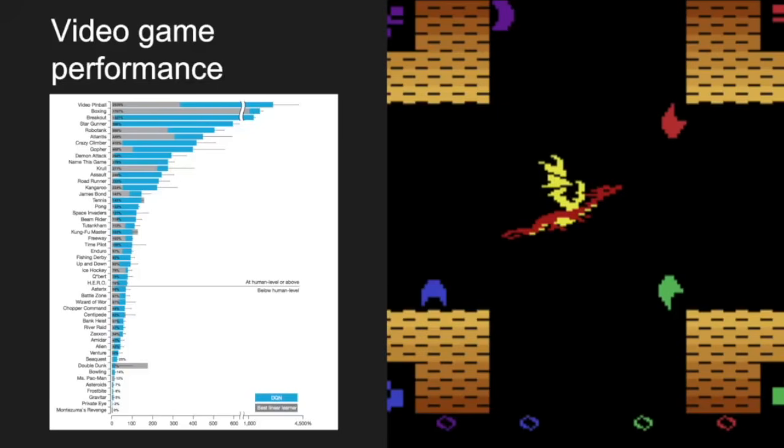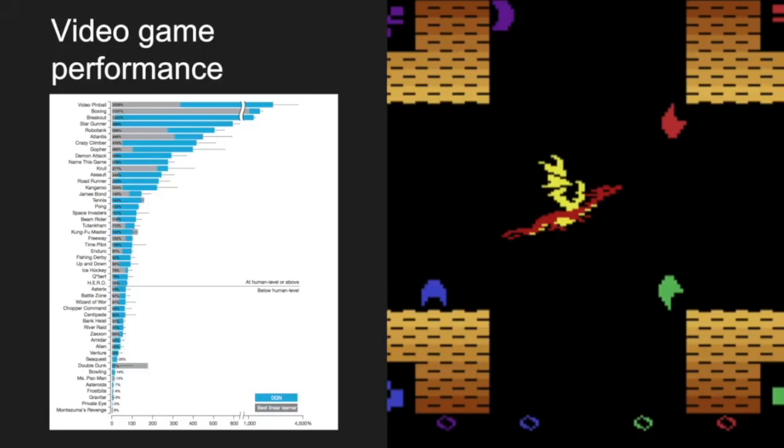Now, here's a really fun example, video game performance. So again, the folks at DeepMind put together deep Q learning or deep reinforcement learning architecture to play video games. We'll talk more about what that is in a second, but what they did is they took 49 classic Atari games and let the algorithm just look at the pixels and make random moves. And the algorithm didn't know if this was supposed to be a move left or a move right or a jump or a shoot.